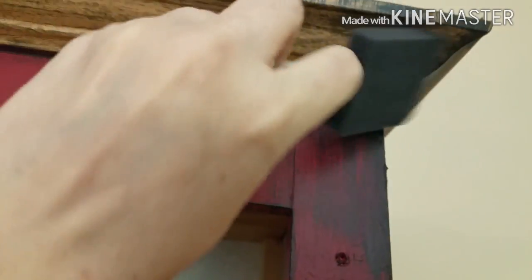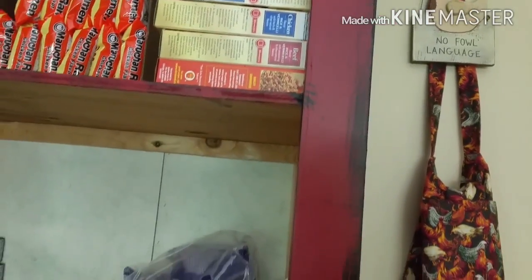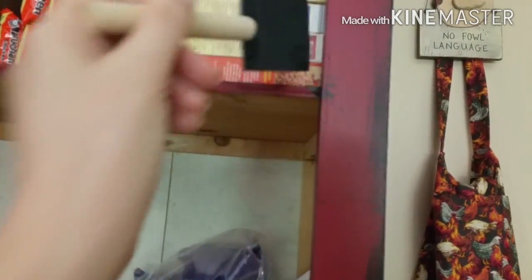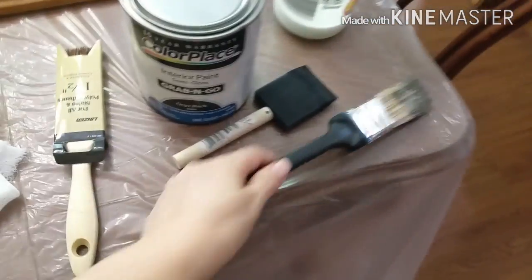And I went along the top edges of this like this, and came this way and done this, and gotten all of the edges there so that they're dark, okay? Then I come along these edges, and I do a method like this, and then I use the brush in strokes like this, okay? But lightly. Make sure you're dry brushing with this technique.